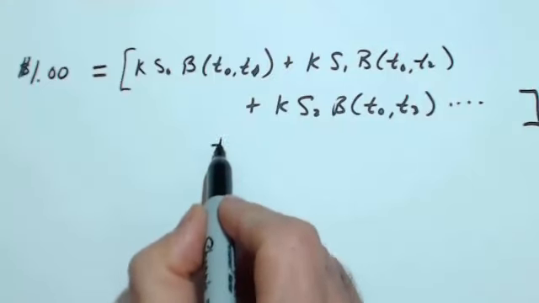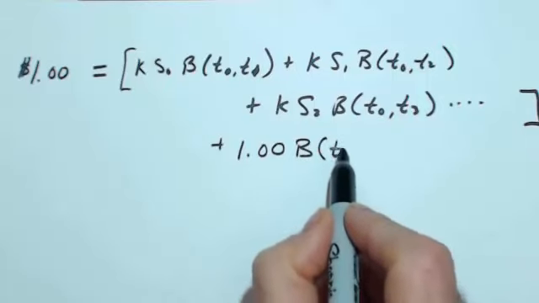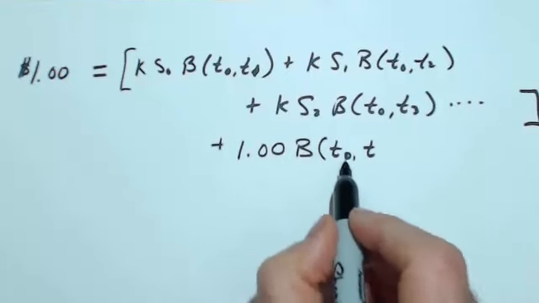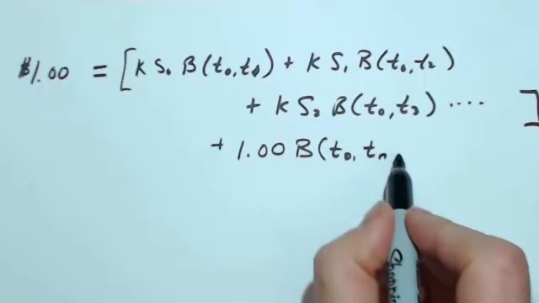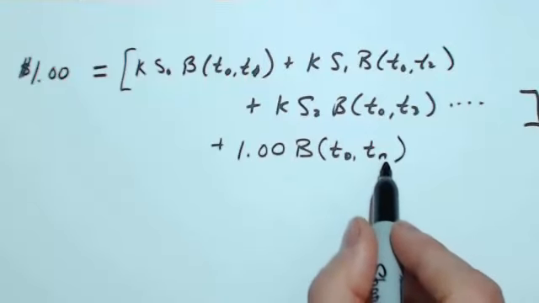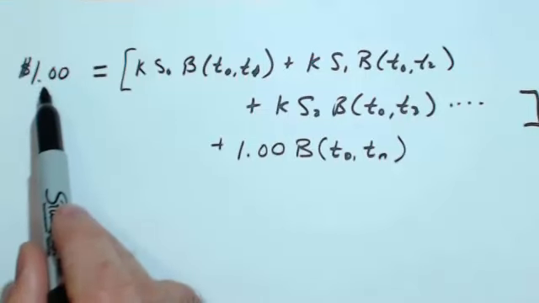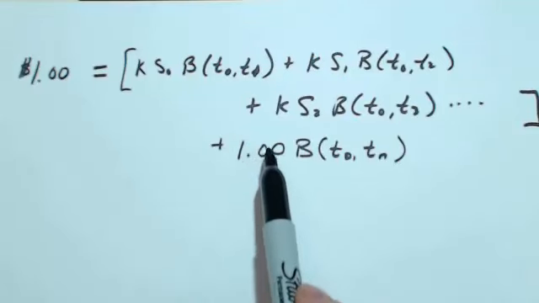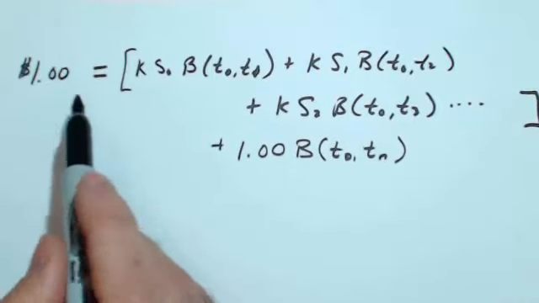Don't forget, at maturity you get $1 back, but you have to discount it to today's money, and so you discount it based on that zero discount bond that starts today and uses the spot rate that goes to period end. This being generic as to the length of the swap, N periods. So to reiterate, we're indifferent between investing in a floating versus investing in a fixed rate bond that pays K. So now all we need to do is solve for K.